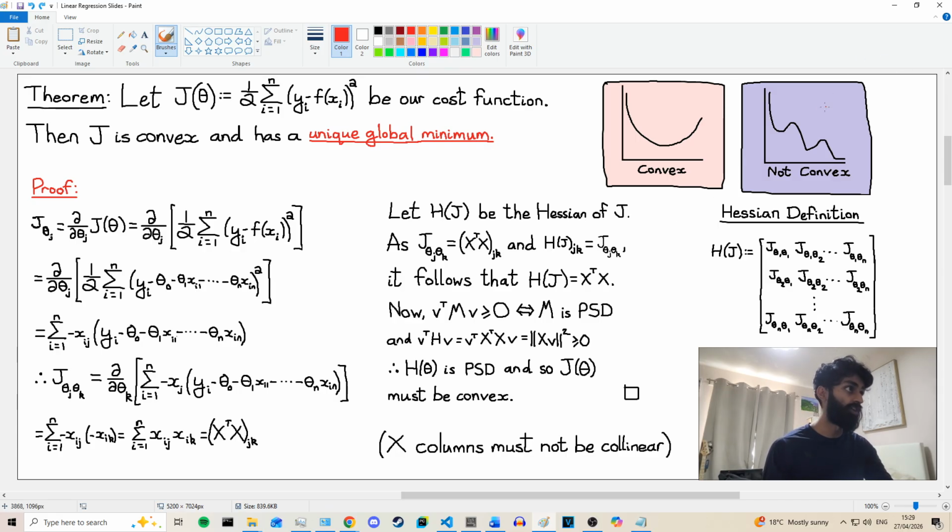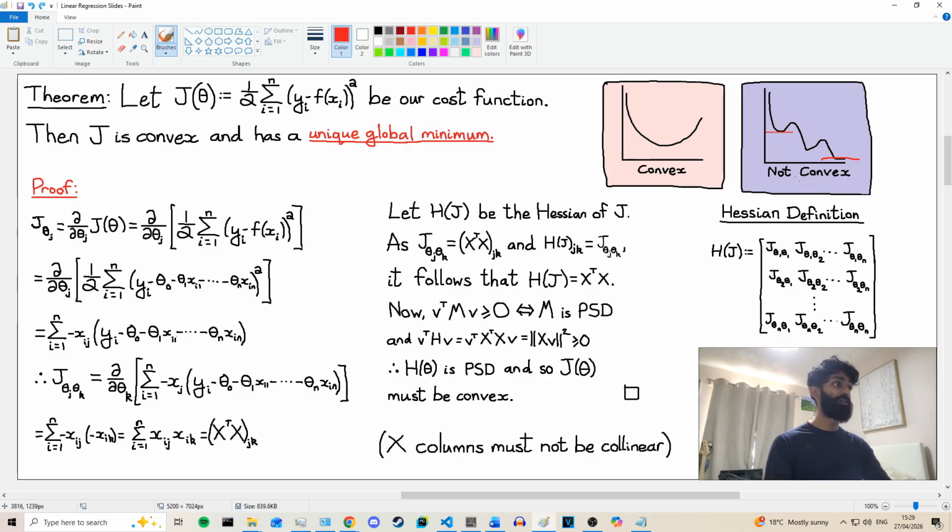We have an example of what's not convex here. The gradient is low here, it increases, and then it decreases again and becomes flat here, and then it decreases more and it's quite negative here, and then it's flat again here, which means it increased. It's oscillating all over the place, and as a consequence there are lots of local minima, most of which aren't the global minimum. The global minimum of this curve is here, but we have a local minimum here. If our cost function reflected this curve, we could get lost in this minimum, thinking it's the minimum value, when in reality we could have kept going, and even though it's increasing locally, it eventually goes back down.